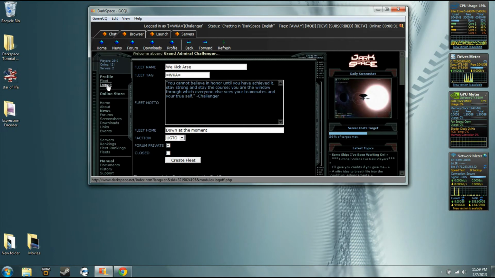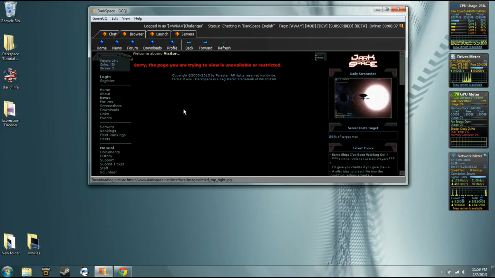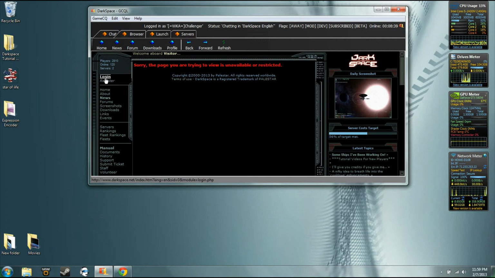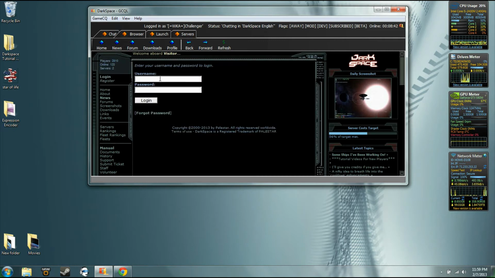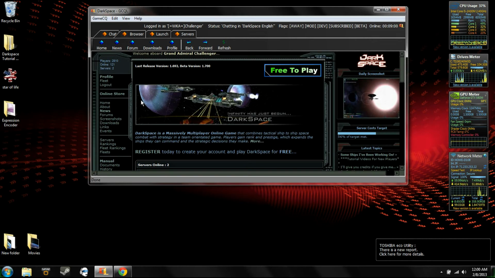Okay, and you can click on log out to log out of your account. If you want to log in with a different account, we'll go ahead and go back in. Just wanted to show you that. My super long password here. Okay, and you can also click on forget password, and you'll go through the screen to have it email your password to you or reset your password.